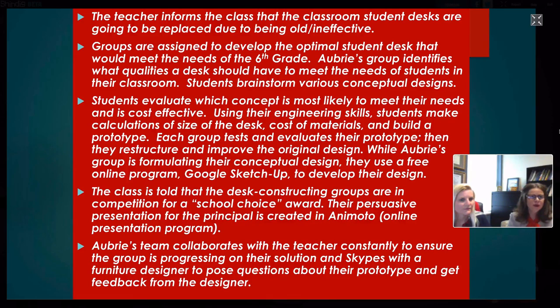And as you read through, identify at least one area for each component. What's one area you see where it's the real world learning action? What's the area of cognitive complexity? What's an area for technology integration? And what's an area for engagement? So we'll give you a couple moments.